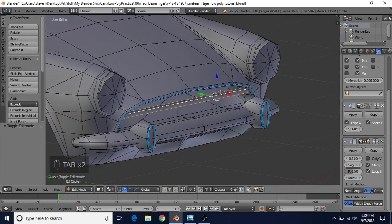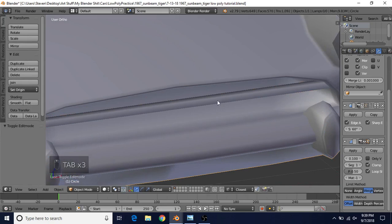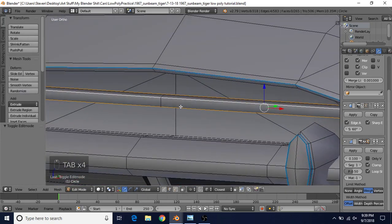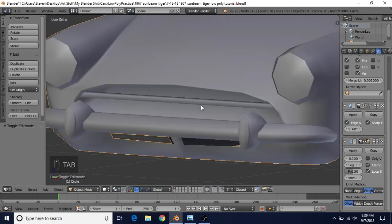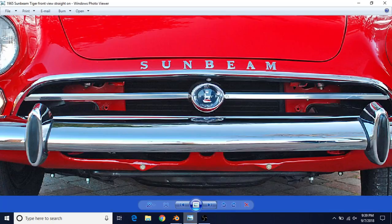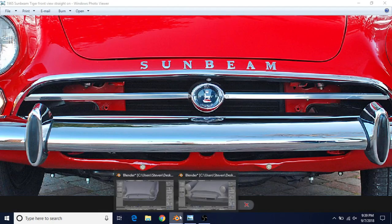So instead of actually making a bevel, you would just use a normal map to make this look like it's beveled. So for now, just the way that it is is fine, and if we want to have it beveled, we'll just make a normal map and do it that way instead. So the last part is this piece right here. It's a bit of an oval shape, it's not quite circular.